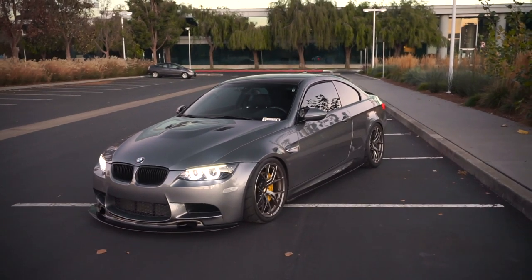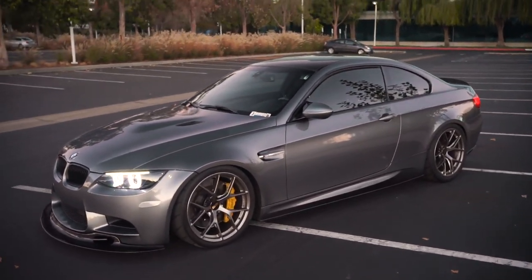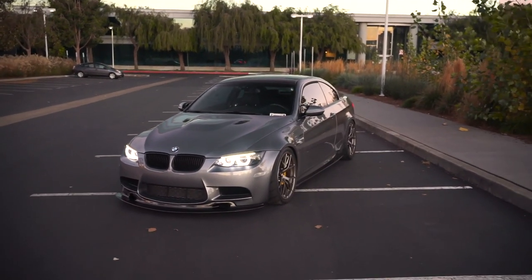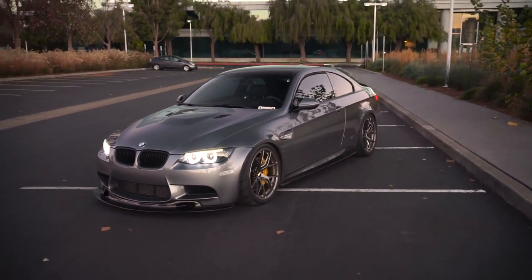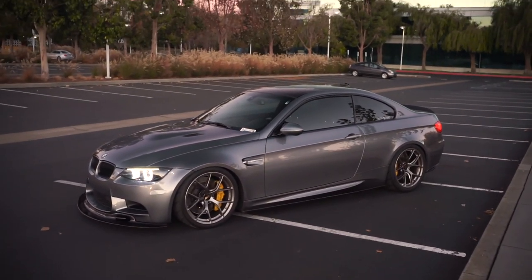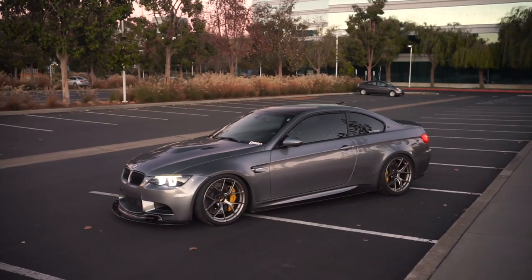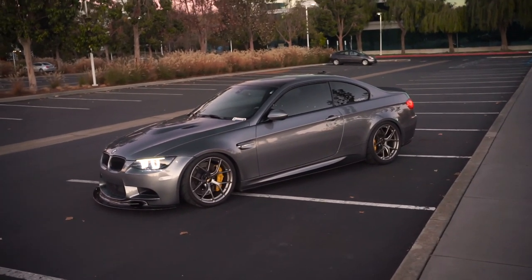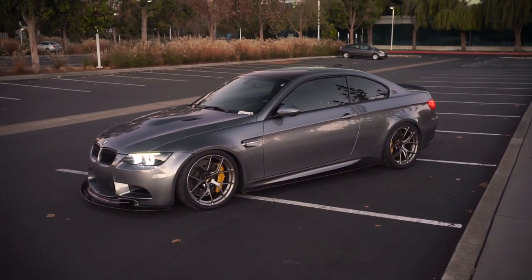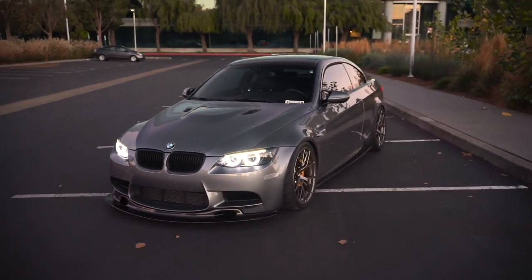A couple of years went by, I picked up the E92, and I was thinking about what wheels I wanted to put on the car. For some reason that gray F80 came across my mind again, and I was like, I've never seen an E92 with FIRs before. I have seen some that have done it, but they're not very common. So at that point I was like, well, I haven't really seen anyone put FIRs on the E92 — I wonder if that would work. That's a little background on how I decided on them.